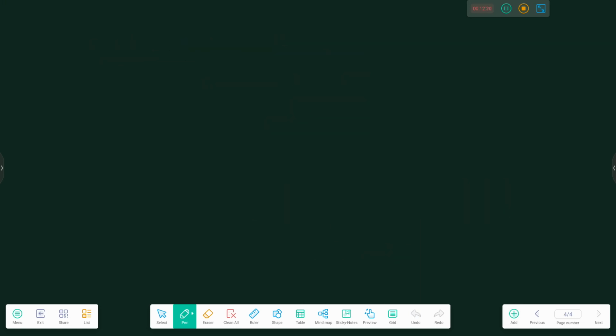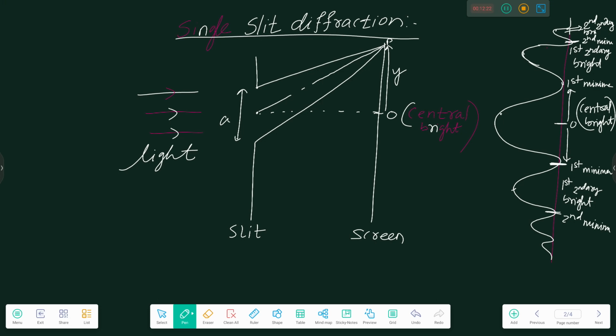Similarly, you can check this picture. This is y. Here is the slit width. Now this one I can take as a distance, capital D. What is capital D? Distance between slit and screen. Now this angle I can take as theta, then only the path difference will become a sin theta. This is the theta actually. Now if I see the picture, can you tell me what is tan theta? Perpendicular by base. So tan theta is y by D.